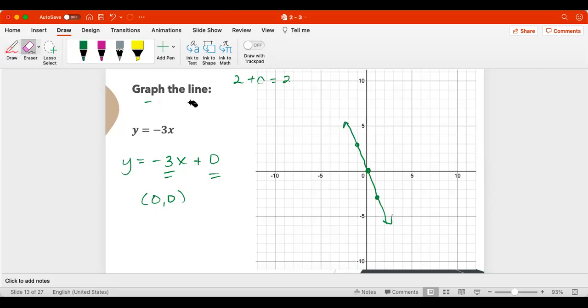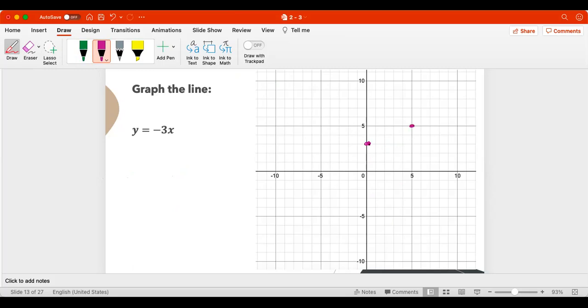So the last thing I want to end on for this slope-intercept form, I'm going to give you a line, and I want you to just tell out loud what the equation of this line is. I probably won't hear you. So let's go here. Put these two like that. What is the equation of this line? So pause the video and write it down.